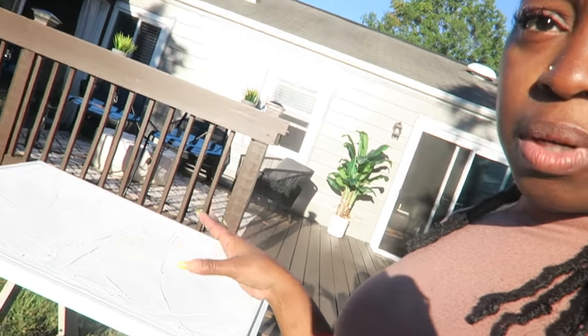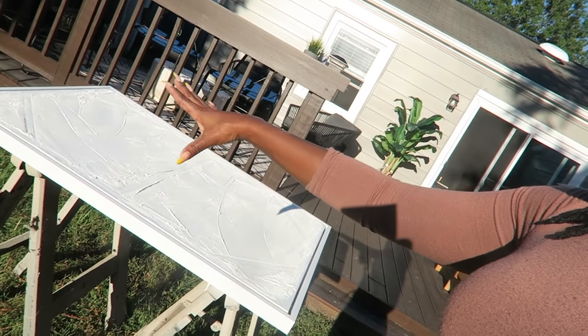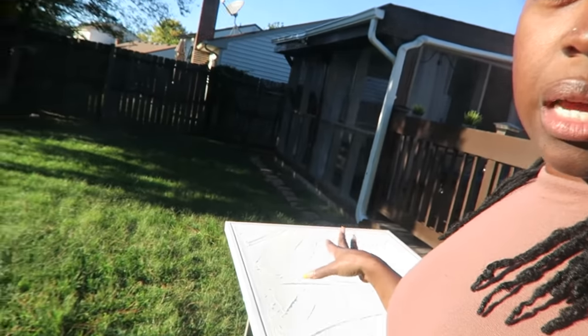But yeah, I like it. I just don't love it, but I'll see when it's completely dry. Then I'm going to go over it with some white paint and seal it in and stuff. But I just wish I hadn't messed up that last version. That's why it took me so long. And after a while, the spackle starts to harden up, so it's hard to move around and things like that. But it looks okay for my very first time ever trying this. So like I said, we'll see what it looks like once I'm completely done with the project.